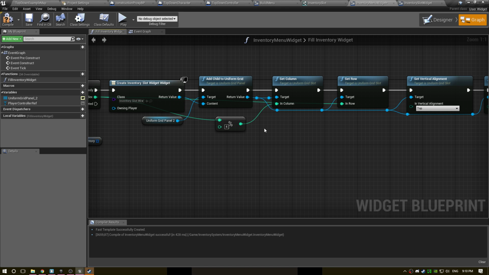Oh wait, I need to do this in 4s quick, just to be sure. So 1, 2, 3, 4. 1, 2, 3. So 0, 1, 2, 3, 4, 5, 6, 7, 8, 9, 10, 11. 12 slots. That's perfectly fine. So this is what, 0. So to get that, it would be okay. So that's how we're going. So columns would be actually what we need. So wait, undo all this shit.